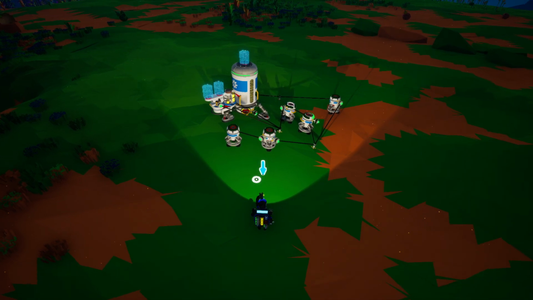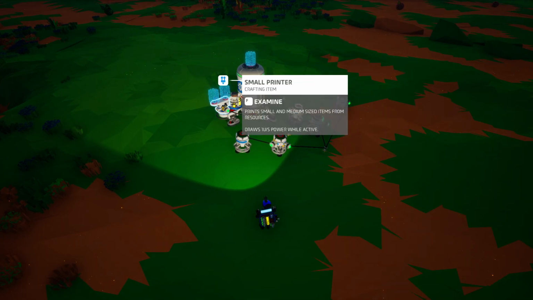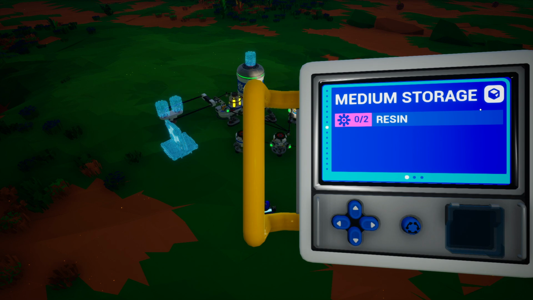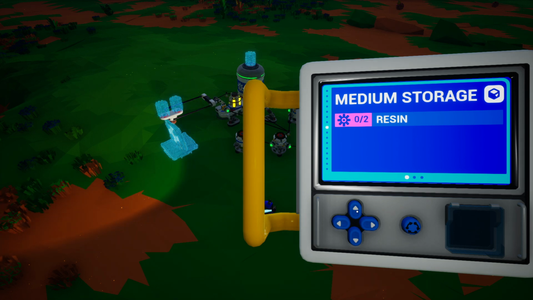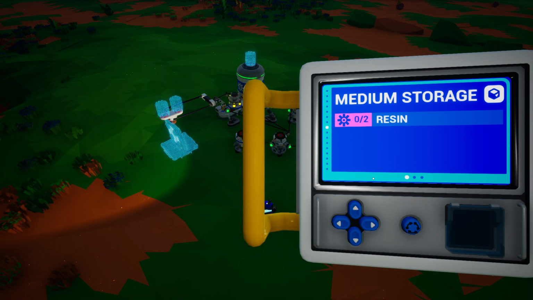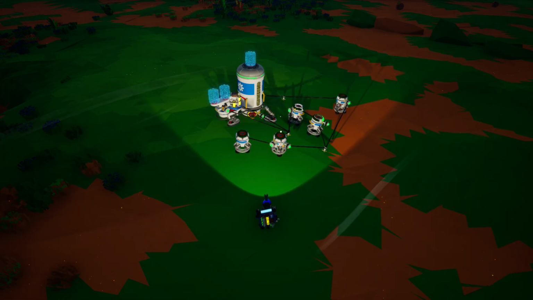So this is just a basic example with one resource, so we can just go through the details of exactly how that works. Like I just said, the idea is that you can select an item. So to use the auto printer, that's just what you're going to do. You'll select the item you want to print on the printer. In this case, it's just a medium storage, uses 2 resin. That's it. You're only selecting. You're not going to print from here at all. You don't need the repeating print to be turned on. You're just selecting the item, and then this whole series of buttons and repeaters does the rest of the magic.